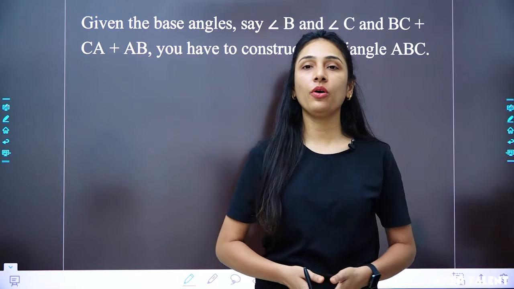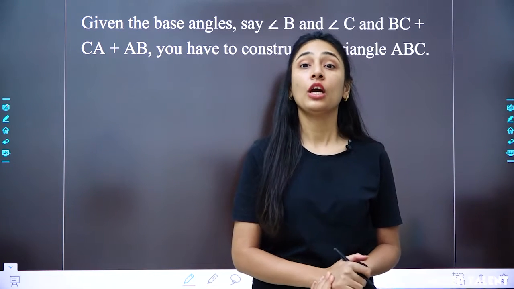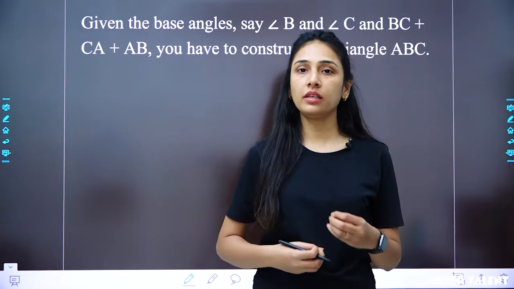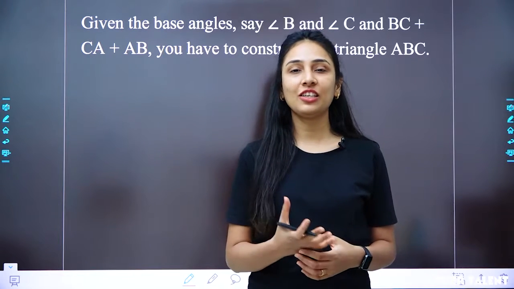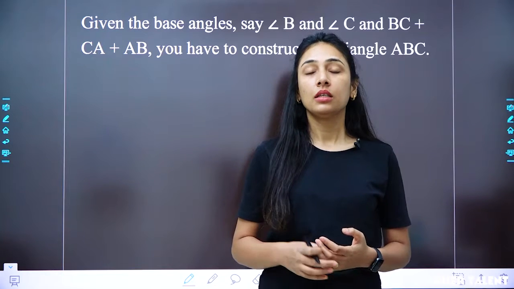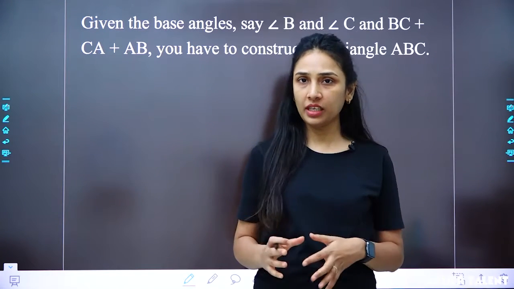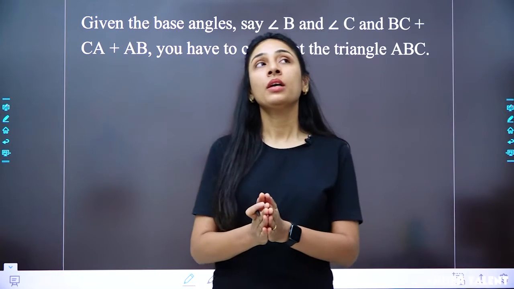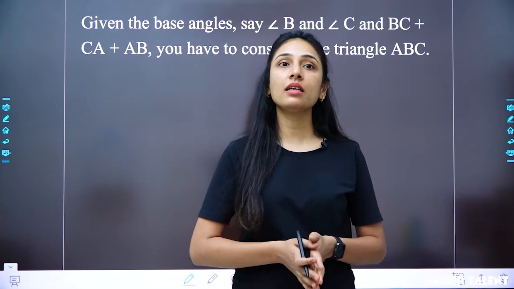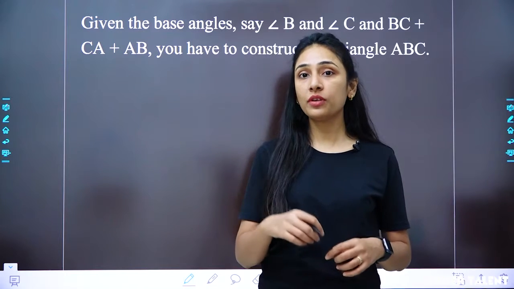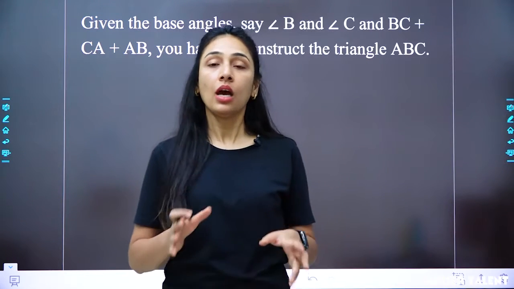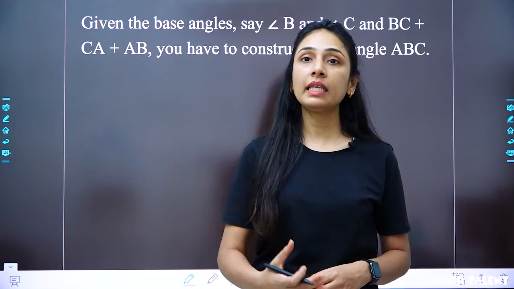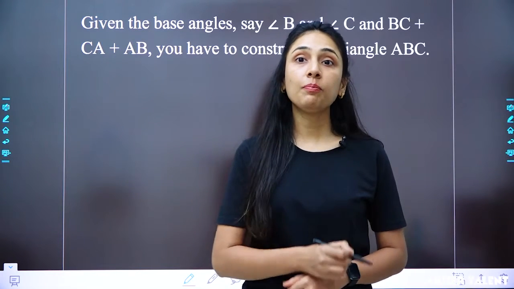Hello students, welcome back. I hope you're all happy, healthy, wealthy and very fine. We have done the construction of angles like 0°, 30°, 45°, 60°, 90° — we have done all the complete constructions, including angles in half degrees. We have also constructed triangles where two sides' difference or sum is given. In today's session we are going to practice how to construct a triangle if the perimeter of the triangle is given.